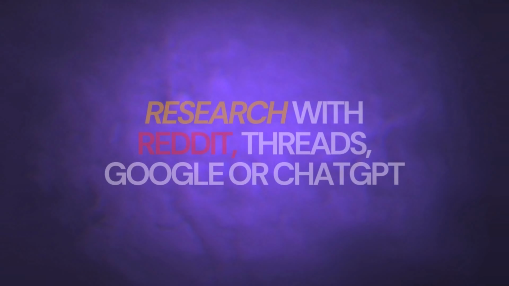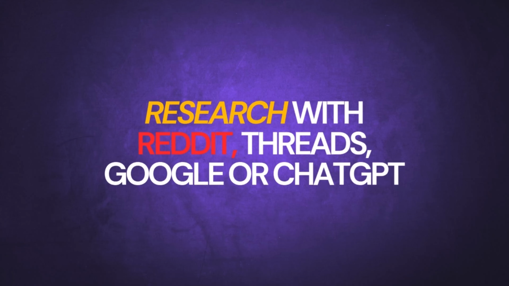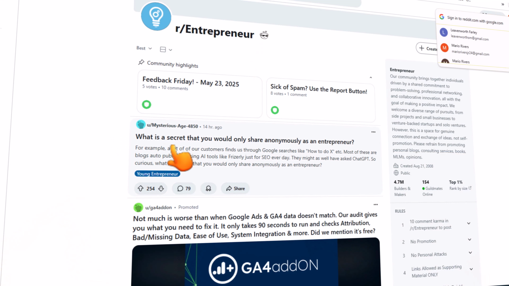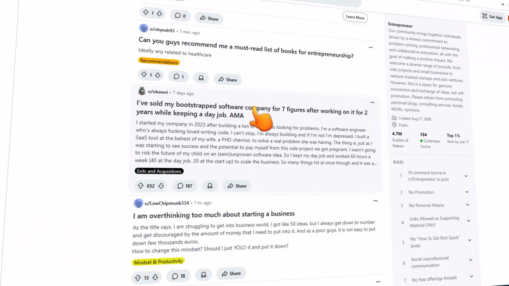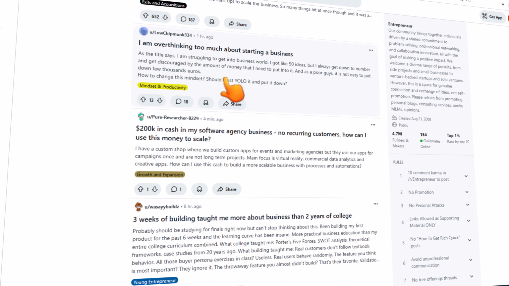Here's the 3rd tip. There's so much information nowadays that there's no excuse for people to not be able to find things for their book or information for anything, really. So what you can do is go to Reddit, go to Threads, and type in a specific hashtag about your topic, and then just scroll and look at all the things that people are saying about that particular topic. Reddit is a great place. You have people in real time talking about real things about all different types of topics. So make sure you utilize that.